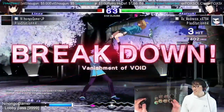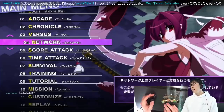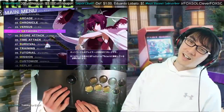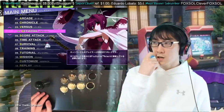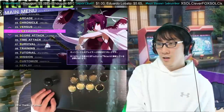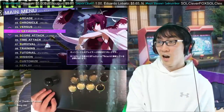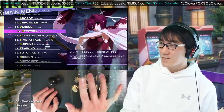Oh, why don't I jump over that? That was a good session. I love balancing it out with crazy, I can't win this match, but I'm gonna try anyway, balancing that out with a bit of training. Okay, so that B plus C is a strong move, but in exchange it takes half a block of grid meter. Oh, so I didn't even know that. I was just mashing BC, BC, BC.